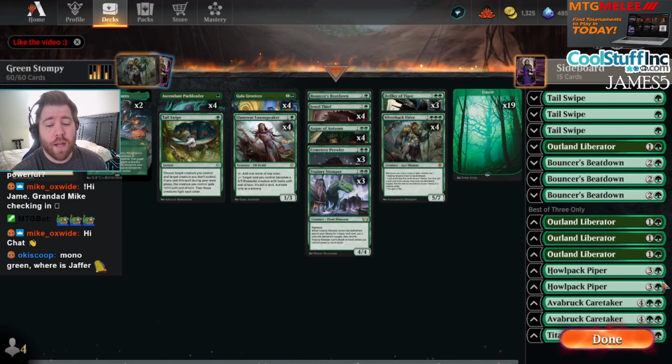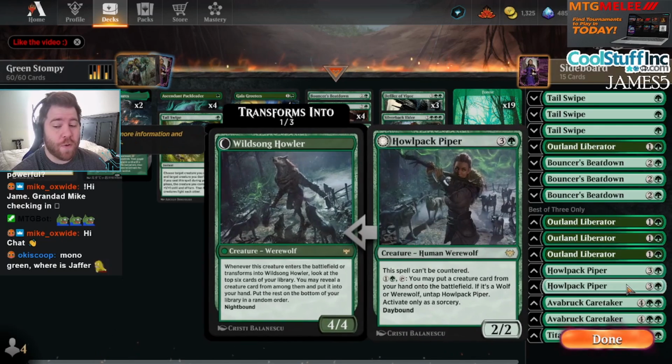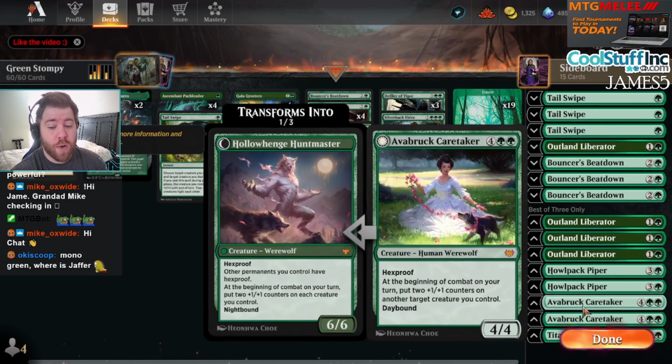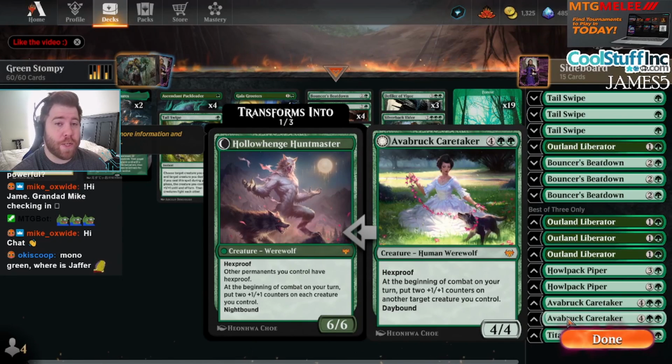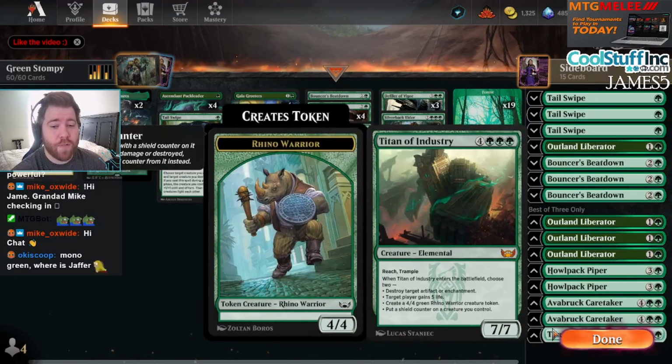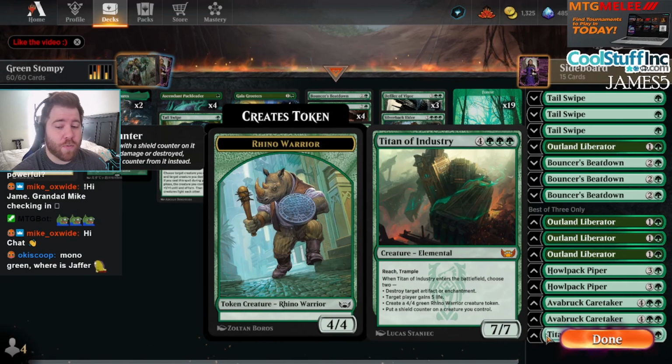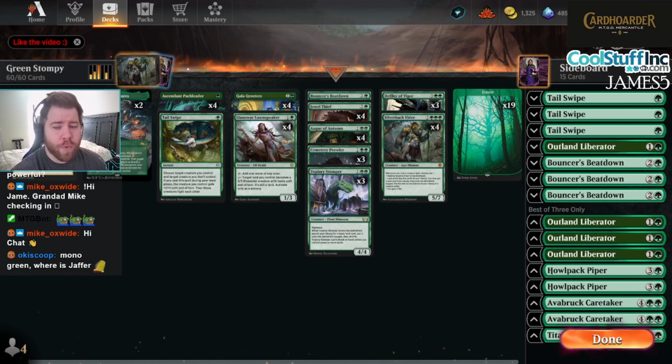We have a Howlpack Piper if your opponent's playing a lot of counterspells, like against the mono blue tempo matchup. This card's really good. Also, Avabruck Caretaker, if you're playing against a control matchup, maybe like an Orzhov midrange or Esper midrange deck that happens to want to destroy all of our stuff, we can play Avabruck Caretaker and all of our stuff gets hexproof. And also Titan of Industry here, because we're going to be ramping anyway, and it's the best green card to ramp into by far. Anyway, we're going to be playing this as best of 1 today, but if you do play best of 3, there's a sideboard here as well.